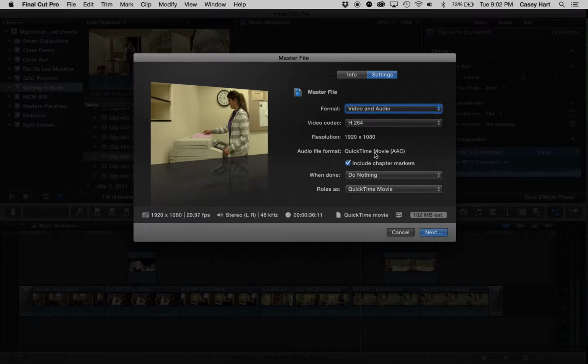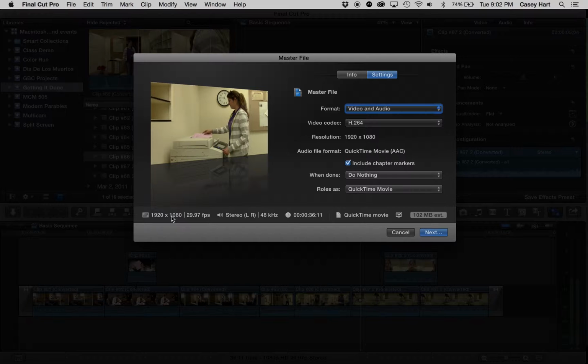I like to make sure that I'm using a QuickTime Movie file format, and we want to make sure that the resolution in this case is 1920 by 1080. That's a high def resolution, and we want to make sure that we're using something like that. So this is what we're using at SFA. You should be using something very similar to that if you're one of our students.